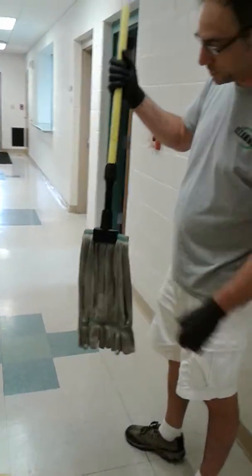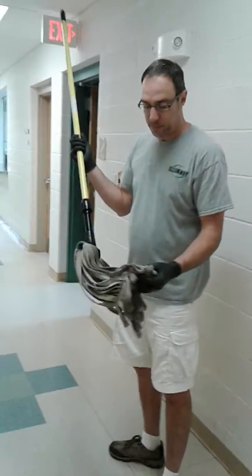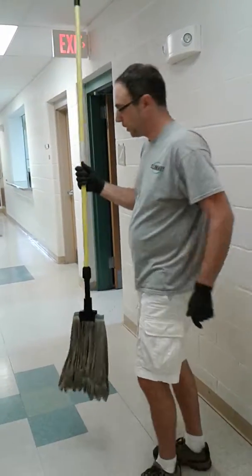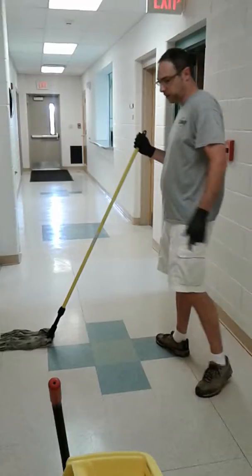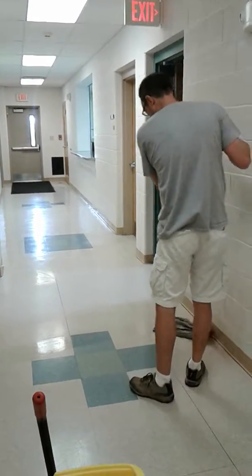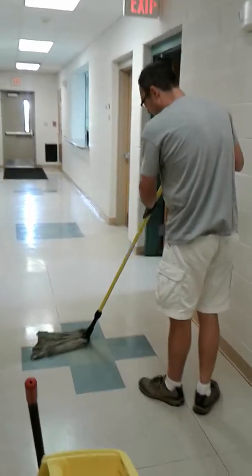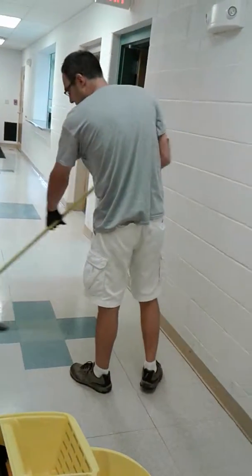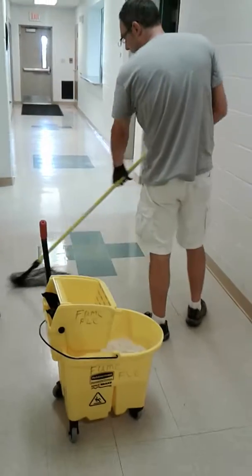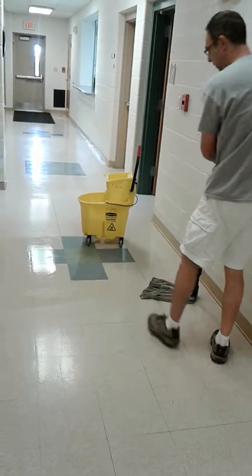Just like the rag we used to wipe with, it's not dripping wet — it's just damp, very light. I can mop for a long time if my mop head is light. If the mop head is full of water it's going to weigh more and wear me out fast, and in some of our buildings we've got thousands of square feet to mop. What we're doing here is a figure eight, also called deck swabbing — a figure eight motion, back and forth, working your way down. You can typically get about 200 square feet completed.